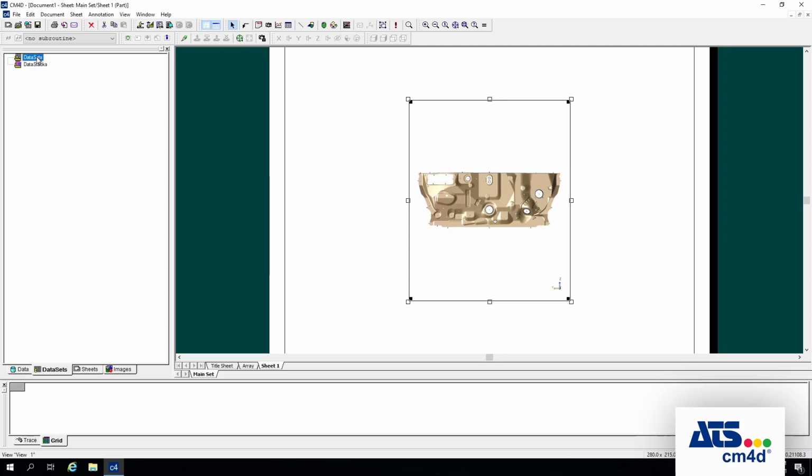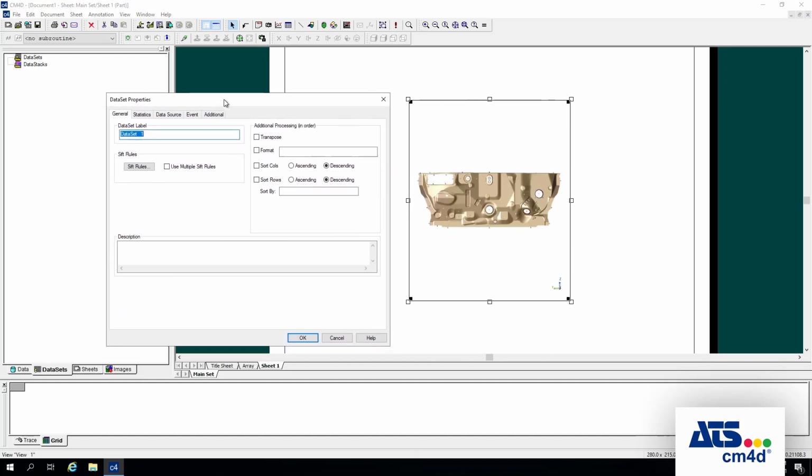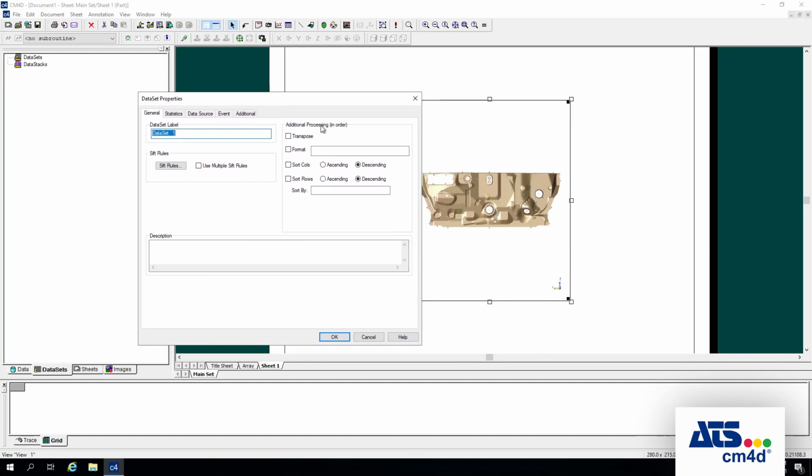What we can do is right click on data set and choose the option new data set. This will open up a dataset properties window. Here again we can name this particular data set to whatever we want. I will keep it simple and just call this all points, or you can name it all features.